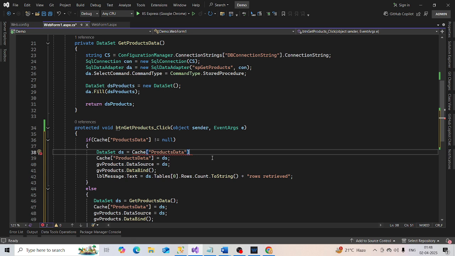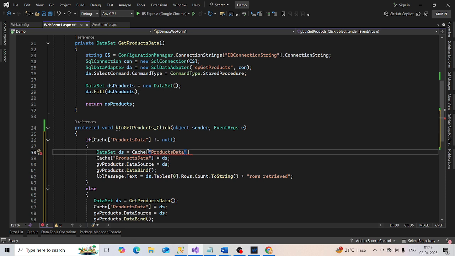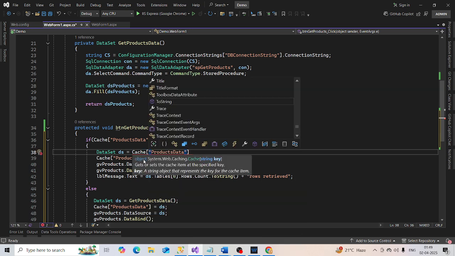Now if you look at this cache object, look at what it is returning back.